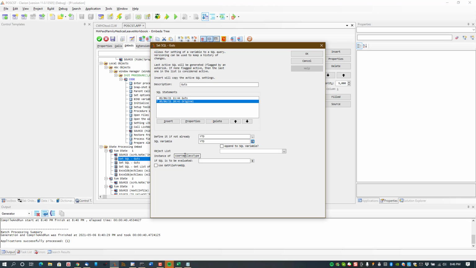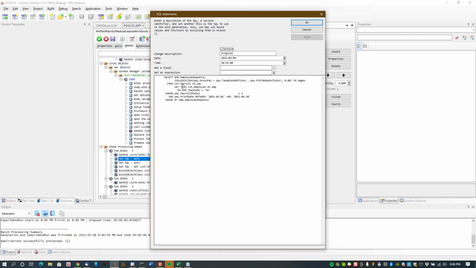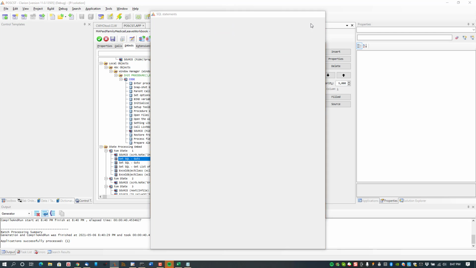I have a class called user var class type that is used for evaluating strings within braces. I'll show you that in a minute also. And if you're going to use that, then you would put it here and it would do the evaluation for it. If you actually wanted to execute the SQL, then you would use this, but we're not. We're just populating it right now. So we're populating this year-to-date variable with the query that's in here.